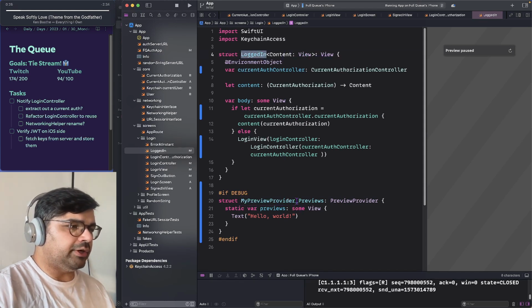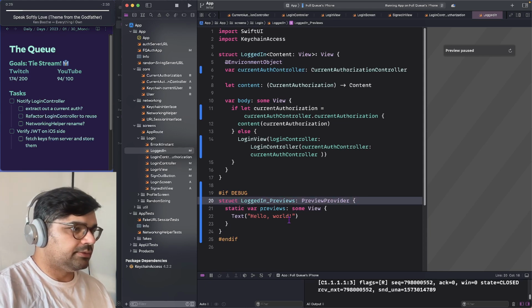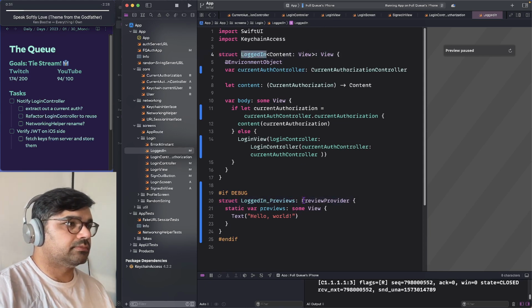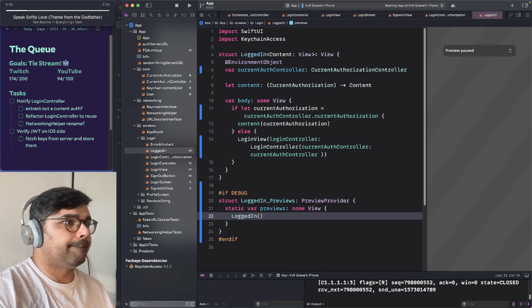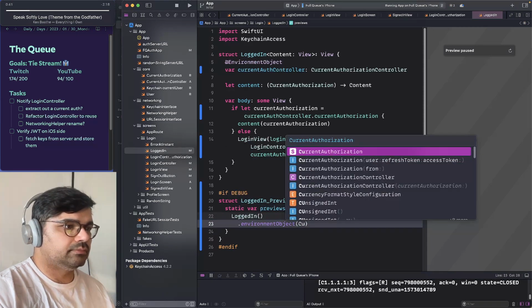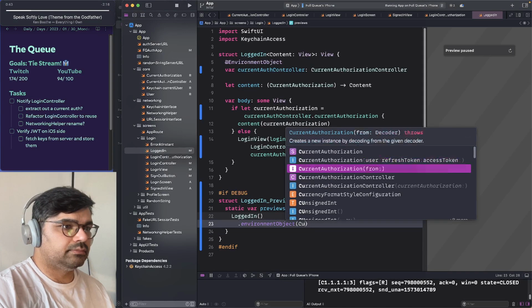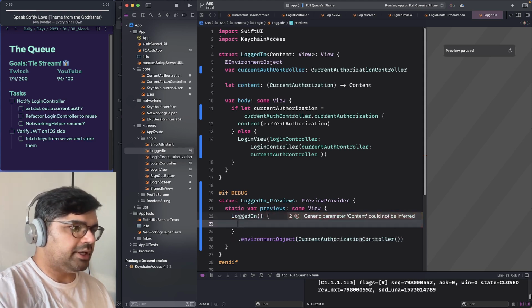And this is going to need a different name because it just says logged in. It doesn't really say what it is. Yeah, so this needs content.